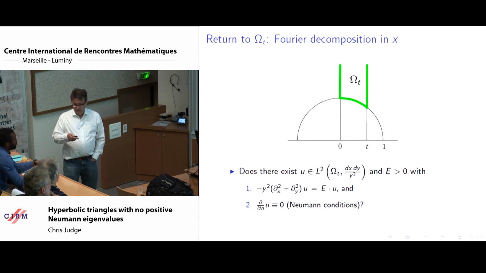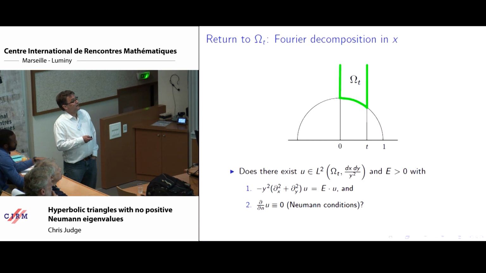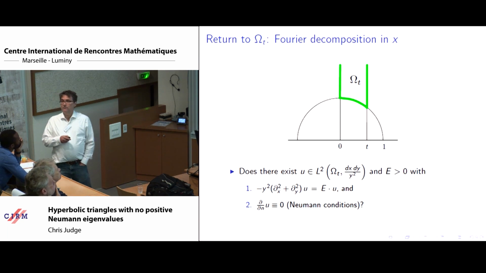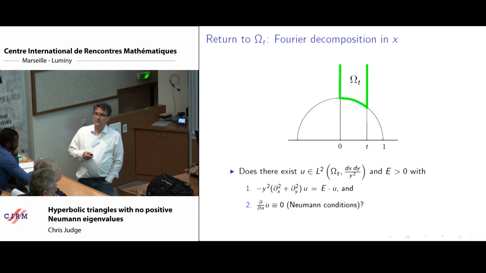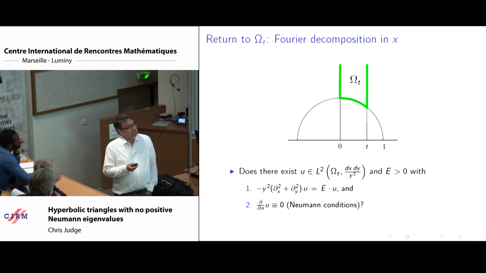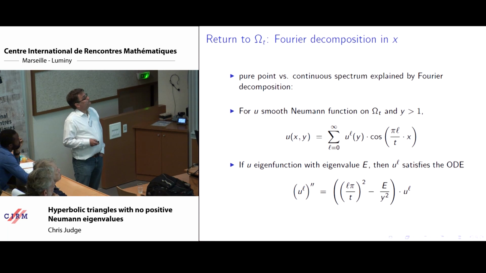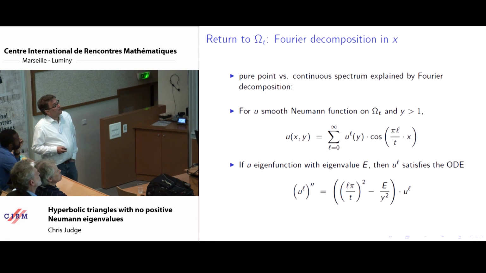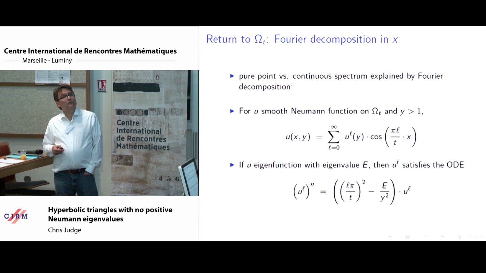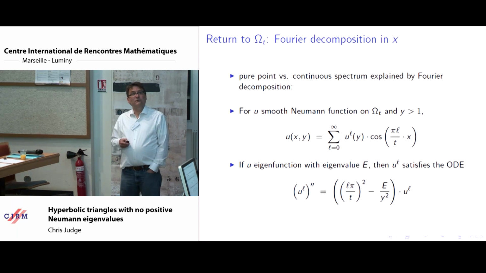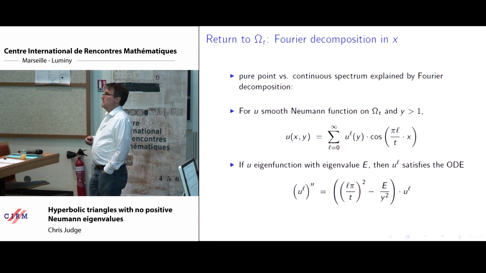It can be used to great effect in this problem. It's not really separation of variables because of course we have this part down here, but that'll have to be taken care of by the coefficients in the Fourier decomposition, which we really don't understand, but we'll do the best we can with it. Okay, so here's the Fourier decomposition, and because I'm talking about Neumann functions, I can just talk about cosines. And it depends on the width, of course, of my domain T.